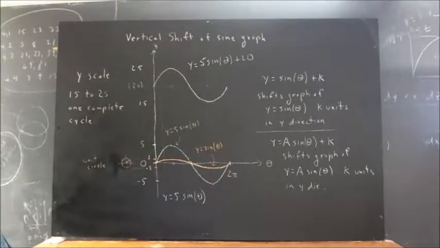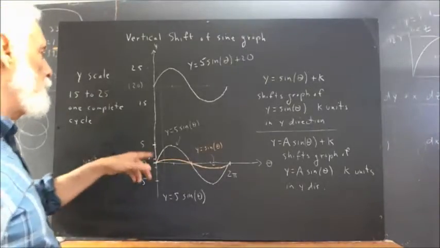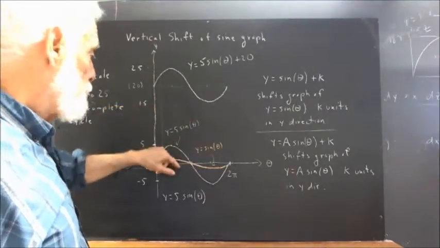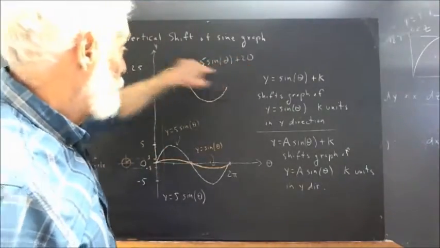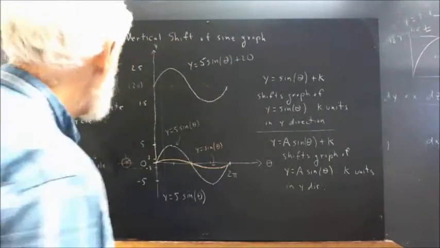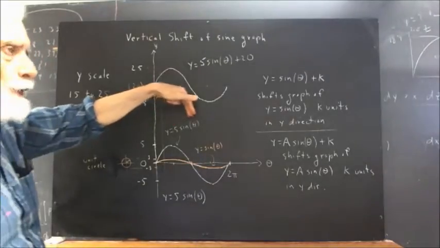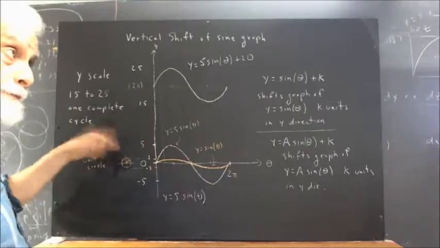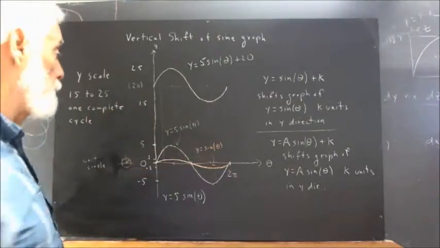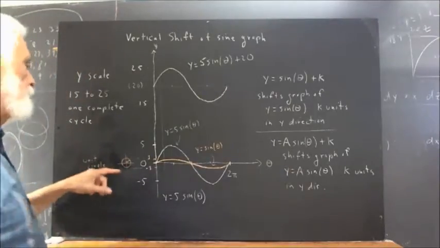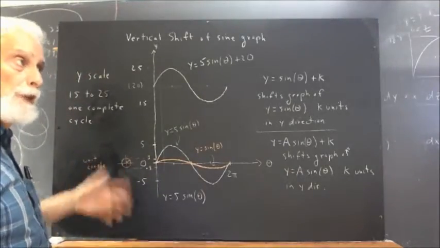Now we can take the preceding back to the very beginning. If this is a graph of y equals 5 sine of theta, which is then raised 20 units to get the graph of y equals 5 sine of theta plus 20. To get the graph of y equals 5 sine of theta, we could have started with a circle of radius 5, constructed the graph. If we go all the way back to the very first principle, the idea that we start with a unit circle, and it's not always convenient.